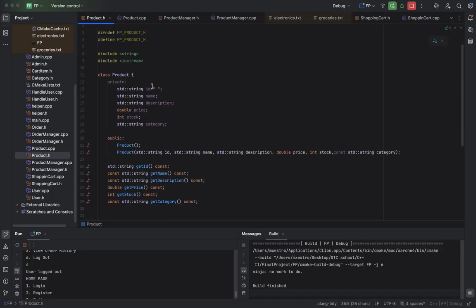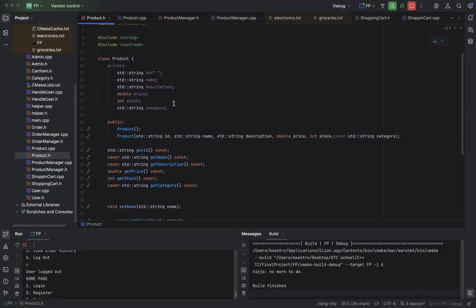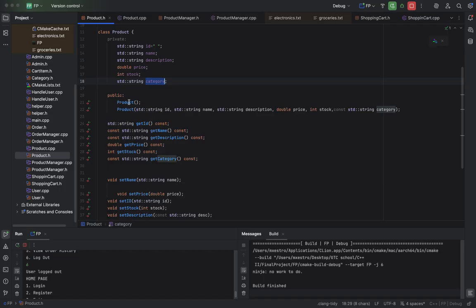So a single product has an ID, a name, a description, a price, the amount of that product in stock, and which category that product is in, whether that is groceries, clothing, or electronics. Have two constructors, a default constructor and one with parameters, passing all the necessary attributes.